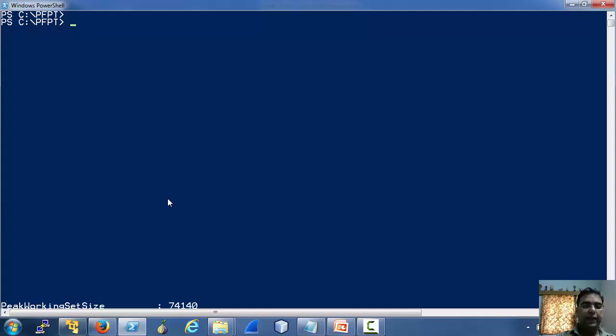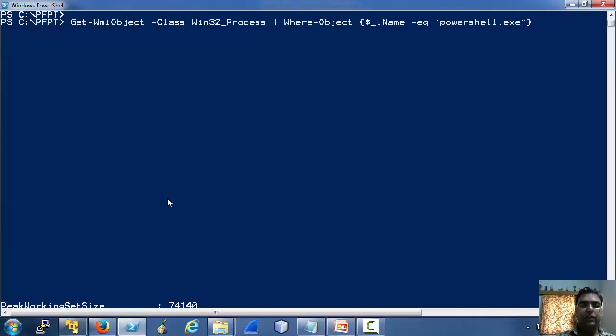Now let's have a look at the third option, which is the query parameter. The query parameter accepts WQL queries, which have a format similar to SQL queries.